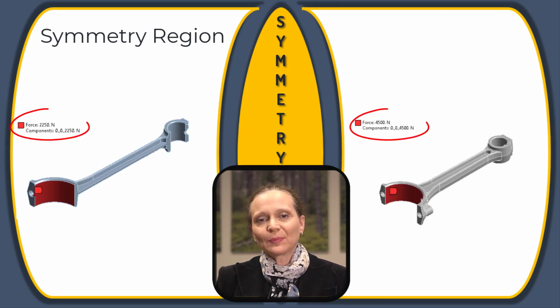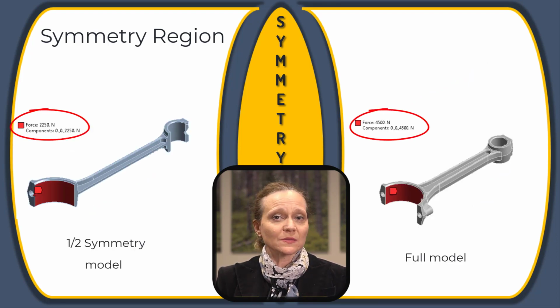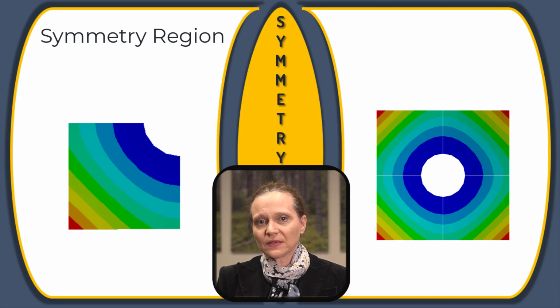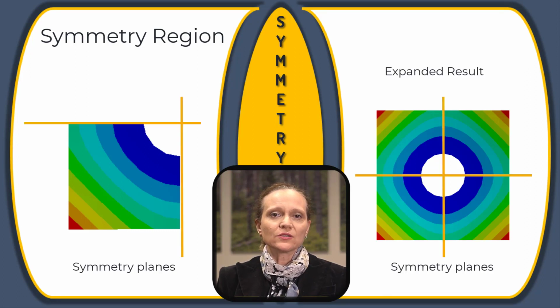Note that the magnitude of any applied force lying on the planes of symmetry must be properly adjusted. For example, in a half-symmetry model, only half of the magnitude of force should be applied if the surface crosses the plane of symmetry, since we only have half of the geometry modeled. Note that no adjustment of magnitude is needed for pressure, gravity, or temperature loads. After solving, the results from the symmetry model can be visually expanded about symmetry planes to show the full model, which is useful when presenting your results to others not familiar with finite element models.